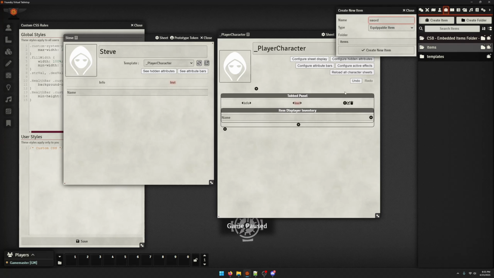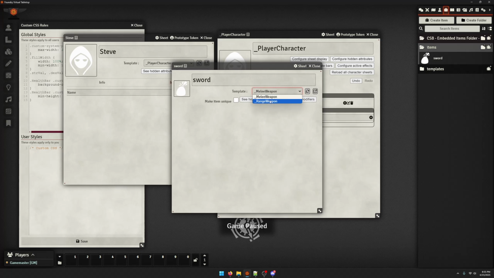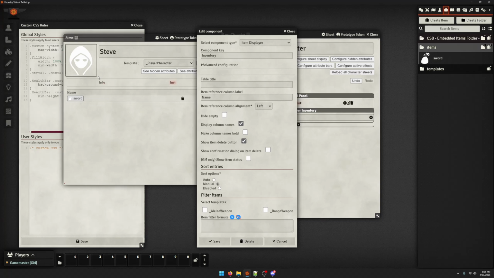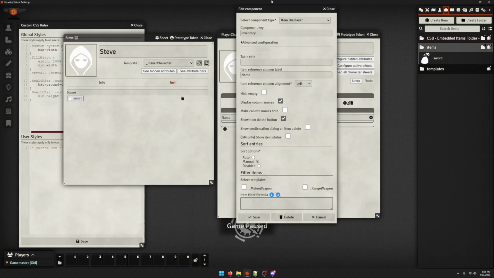So when I make my item folder, I'm referring to this as literal items, and let's give it a sword, right? We want a sword, and we wanted to base it on a melee weapon. There we go. So now we have a sword item. And when we drop the sword into the character template, it shows up in the item displayer. And this will display all items in the character. And again, this is the Foundry definition of items. So this is going to display if I made a sick status effect, and that's an item, and put it in here. It would display here too.